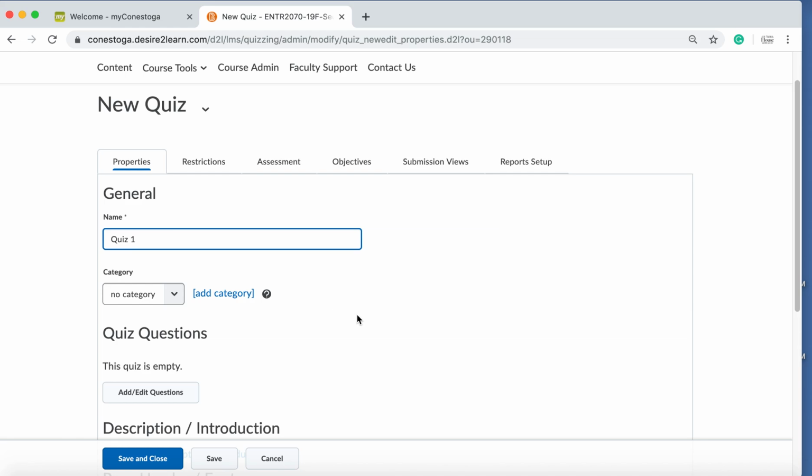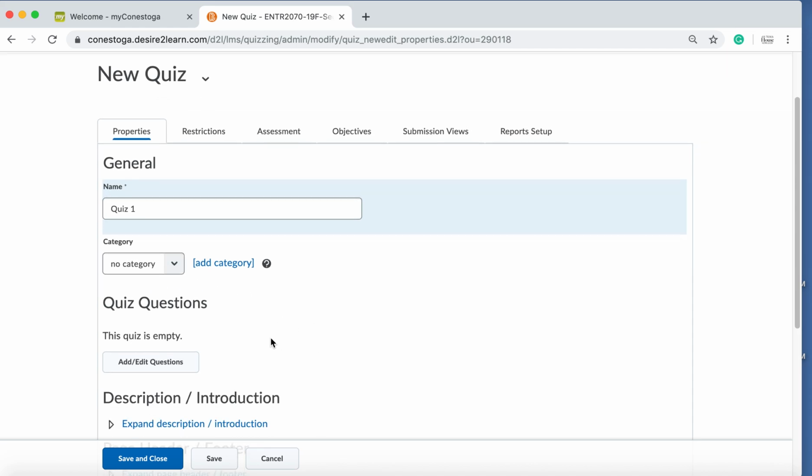If you are having a number of quizzes throughout the semester, and let's say 5 quizzes are going to be worth 20% of the final grade, or 10 quizzes are going to be worth 60% of the final grade, if that is the case, you would add a category. If you just have a one-off quiz, you leave it as is and you do not put in a category. So I'm going to just leave it as is for this example.